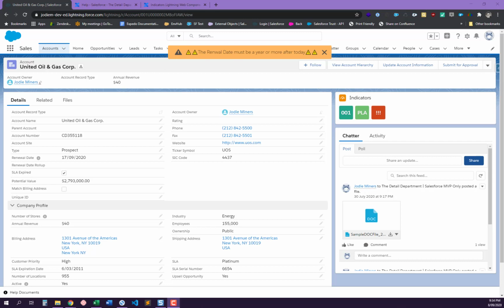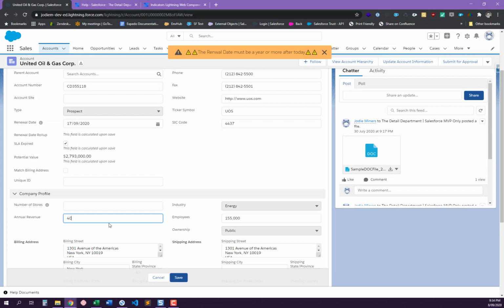Where I use these types of error messages is for integration errors. When I've got something going across to another system and it happens asynchronously, but they then need to know that there's an issue, I will usually send a notification. So a notification pops up here to say, hey, there's an issue. And as soon as they go to the record, the error appears on the record as a toast. So let's try another one.